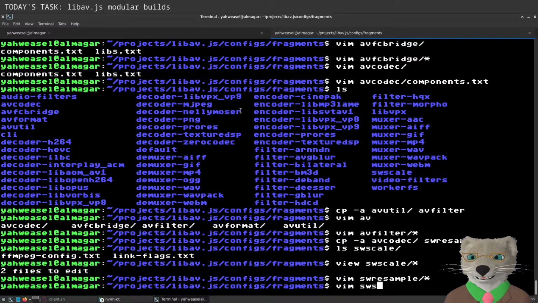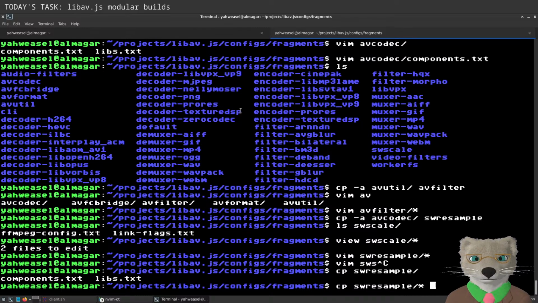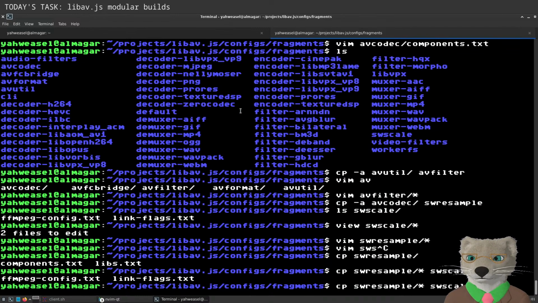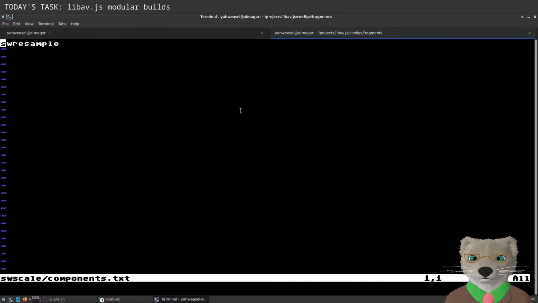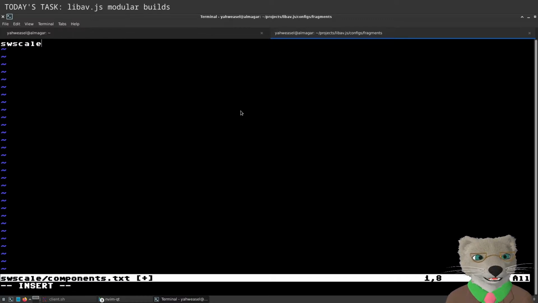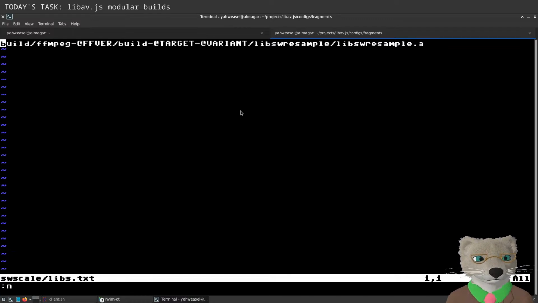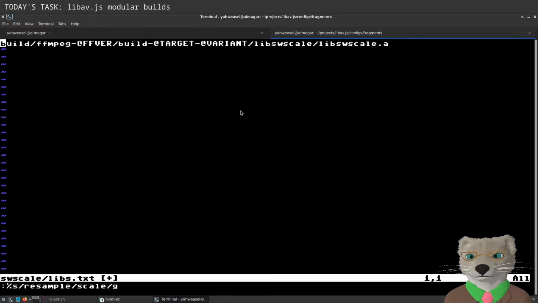And as per software scale, I guess I can, yes, because there's no overlap there. Oops, software scale, sample scale.